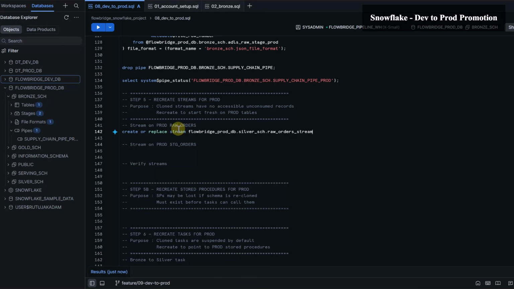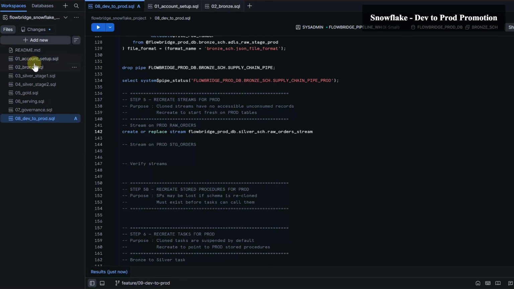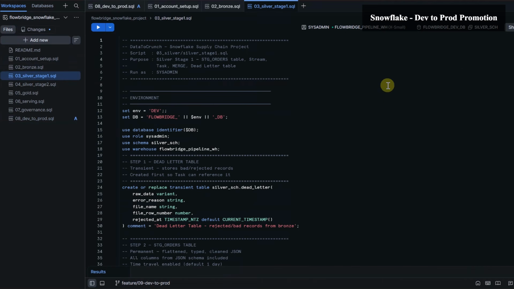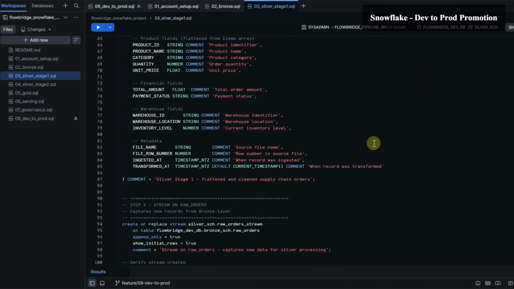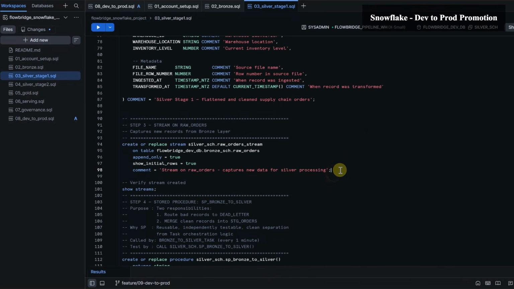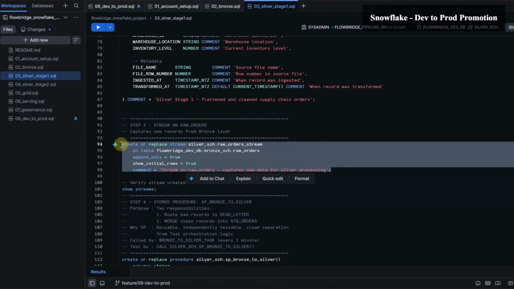And then raw order stream. If we check our silver stage 1, this stream which we are creating, okay, so we can copy paste it from here also.